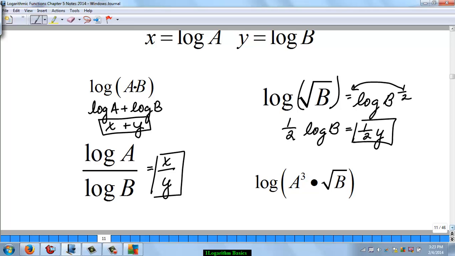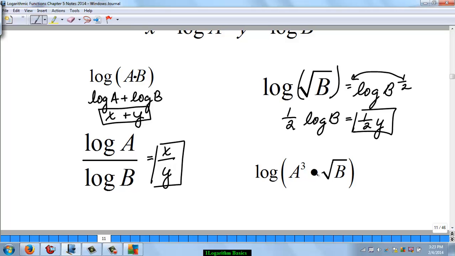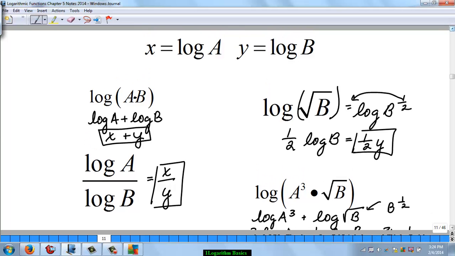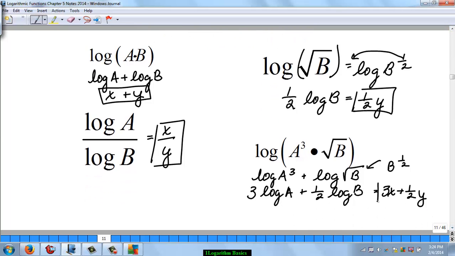And the last one on this page is really kind of cool because I have a multiplication on the inside here, so I'm going to pull this apart by addition. So I can say log a cubed plus log radical b, and I'm going really slow. This I can bring the 3 down, so I can say 3 log a plus, this is actually b to the half, isn't it? So I can say plus a half log b. And then just substitute the a and the b, so I end up with x and y. I have 3x plus a half of y. You can't see that, but up here they still want you to use x and y on this page, so that would be my answer.